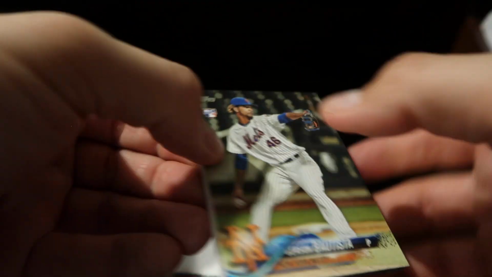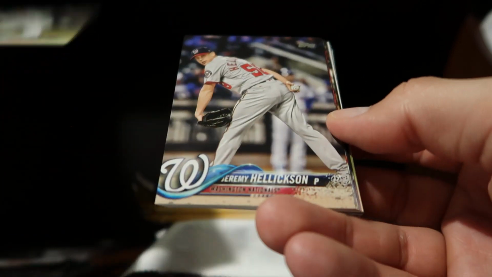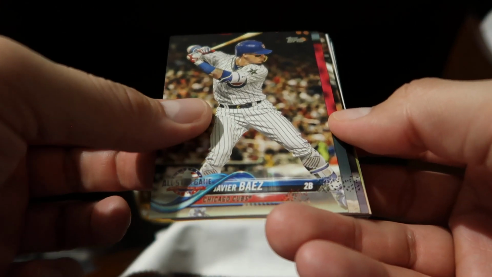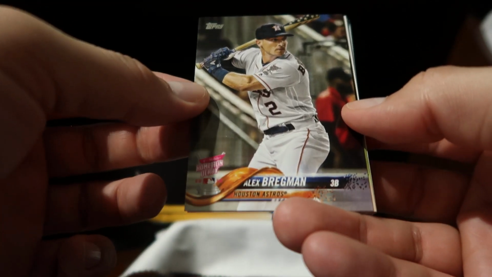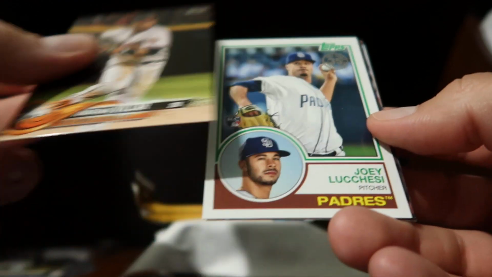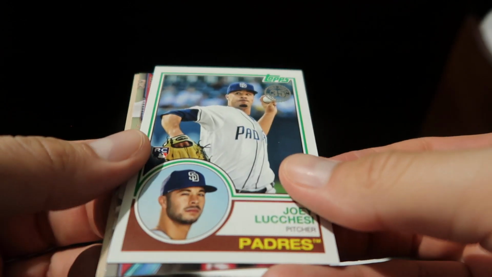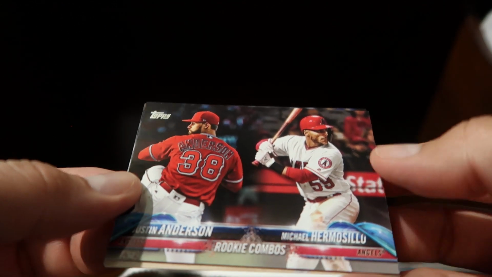I was hoping for a Juan Soto, but we will see. We have a Gerson Bautista rookie card, Jeremy Hellickson base, Javier Baez base, Junior Guerra base, Alex Bregman. I like the bat. Check out that bat. Stars and Stripes Jonathan Villar. Then we have a Joey Lucchesi rookie card in the 83. So that's not bad. Anderson and Hermosillo rookie combos.